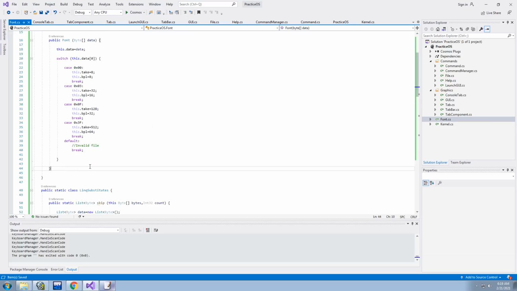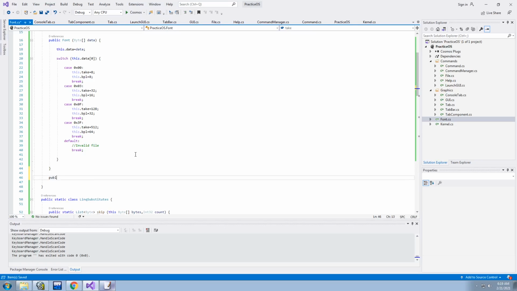And the functions we're going to be making are: public byte array GetRawData, and public List Tuple UInt16, UInt16, Boolean GetDataAt.